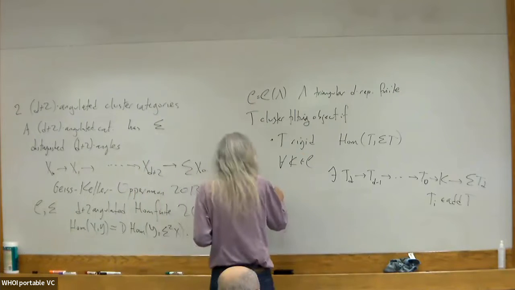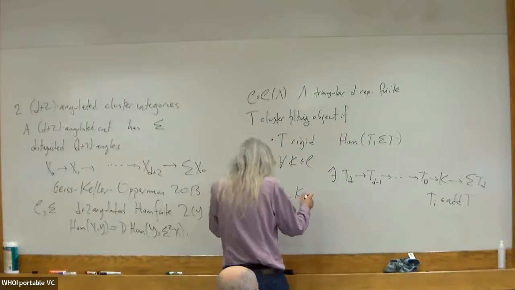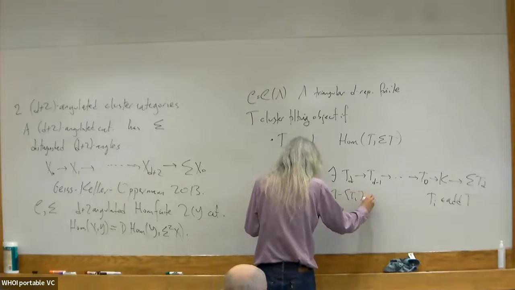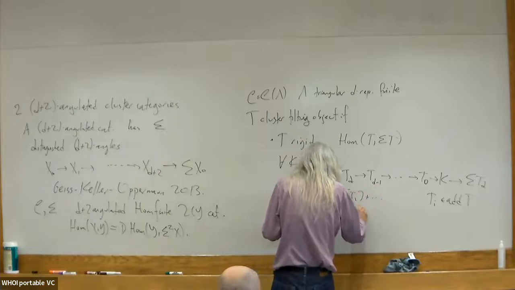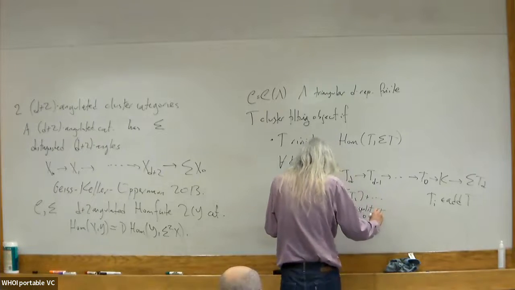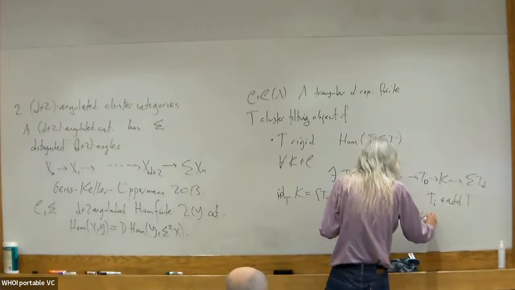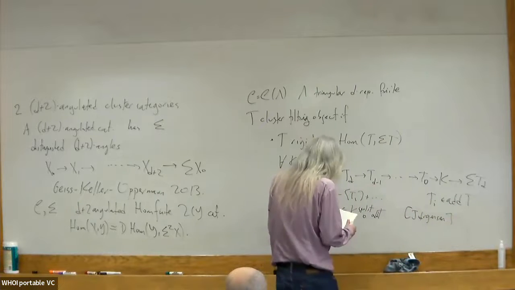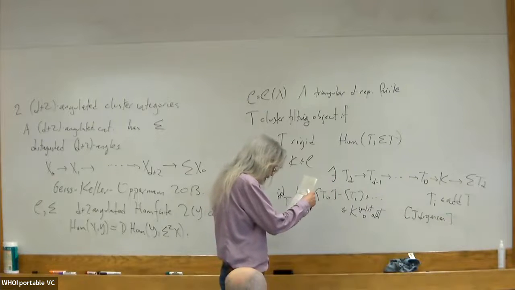Right, so we can consider the index with respect to T. This is just going to be the class of T0 minus the class of T1 plus etc., in the split Grothendieck group of add T, and this has been studied by Jorgensen. It is independent, as before, of the choice of the d+2 angle.